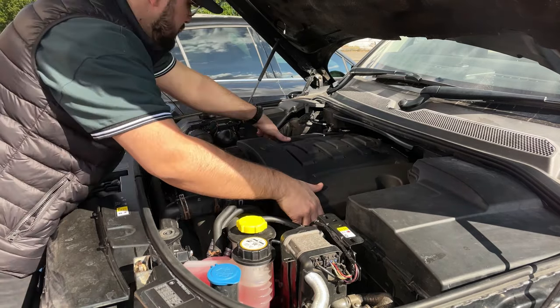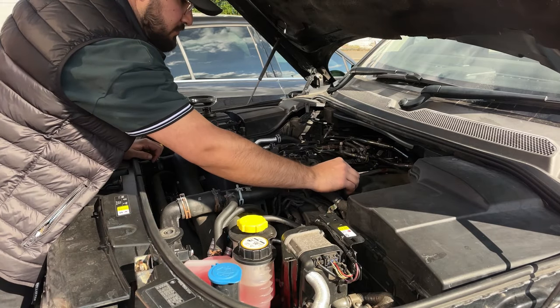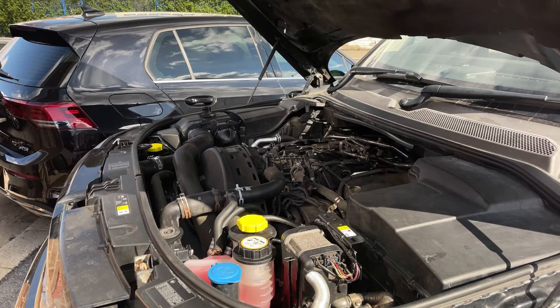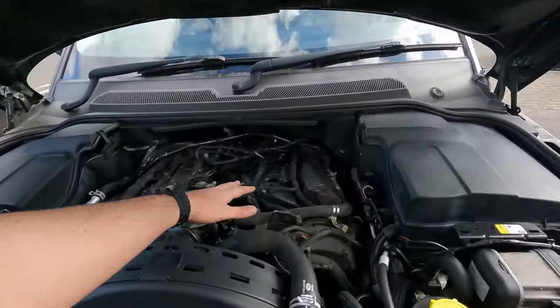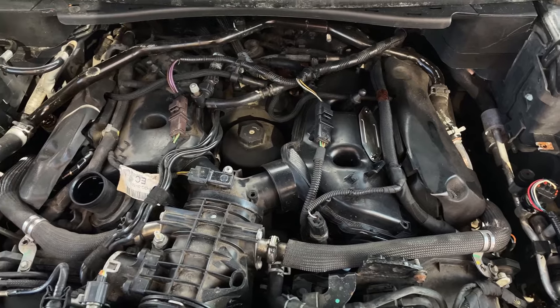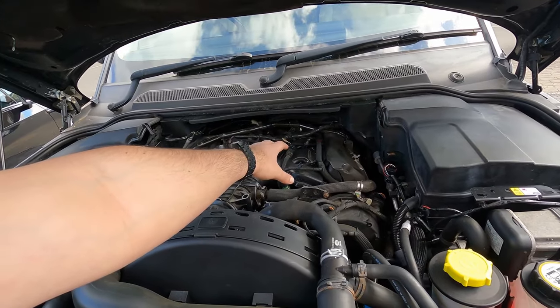To do that depends on the mechanic — some mechanics take it from the top, and some literally lift the whole body of the car off the chassis, which could cost you a lot of money. The second thing you want to check is the engine bay: remove the engine cover and make sure these two parts on the left and right — the rocker covers on the manifold — are visible. They are notorious for cracking. Have someone rev the engine and listen for any whistling noise from either side, as that indicates a crack letting air out and sometimes oil, which will restrict the car's power and put it into limp mode.